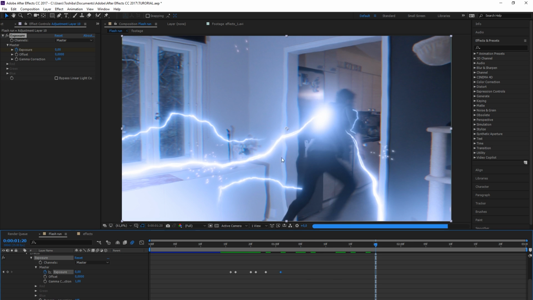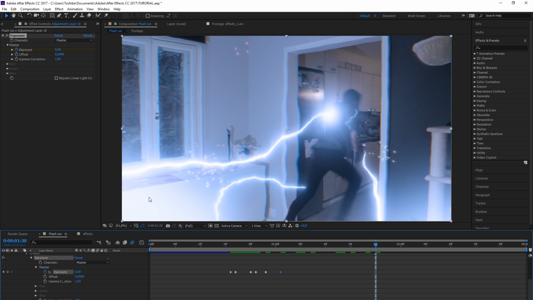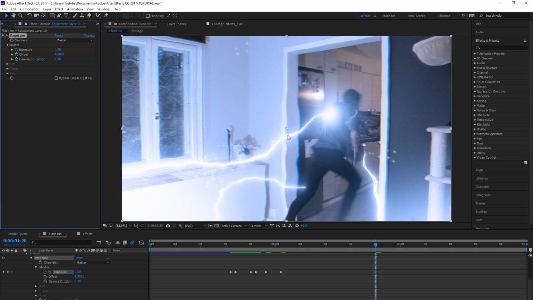And now again in here, you can see everything is really bright. There's a bright light coming from this corner. And then now, if we put the exposure to 1, it looks so much more believable. So that's kind of the idea. You kind of want to match the exposure with the lightning.